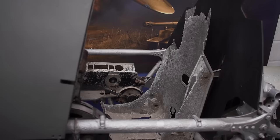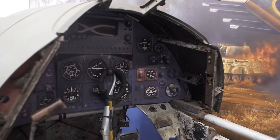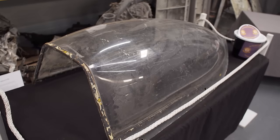And the price tag of $5 million to get this aircraft flying starts to make sense. It's basically priceless to us. This will be the best memorial that you could possibly have to the crews that flew and died in the Typhoon.